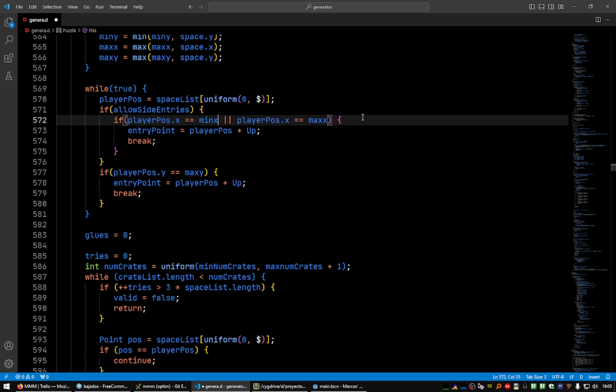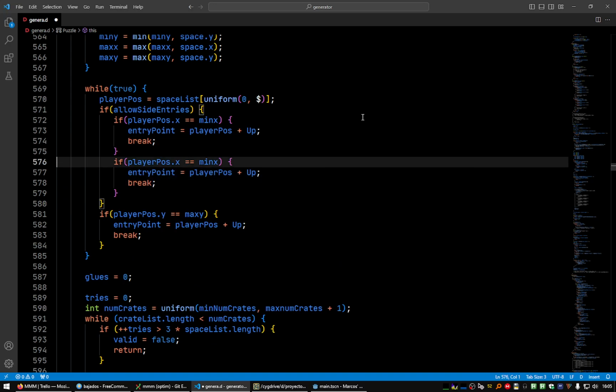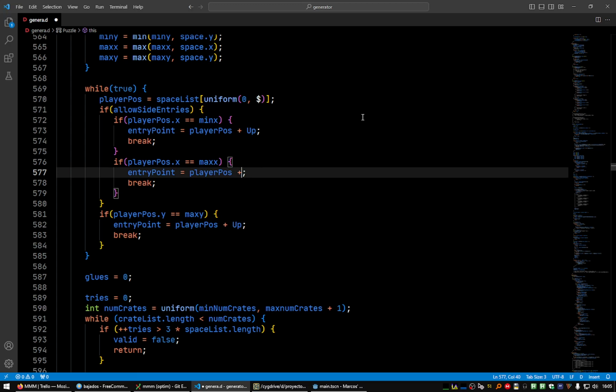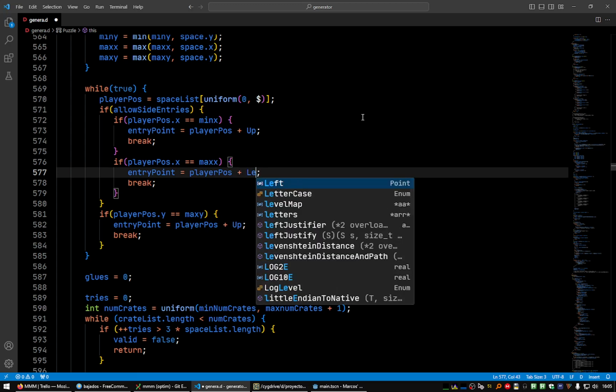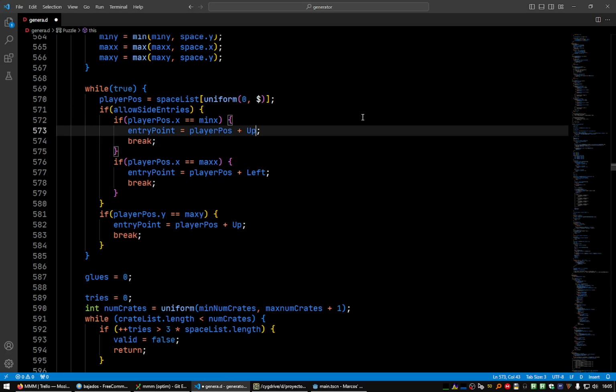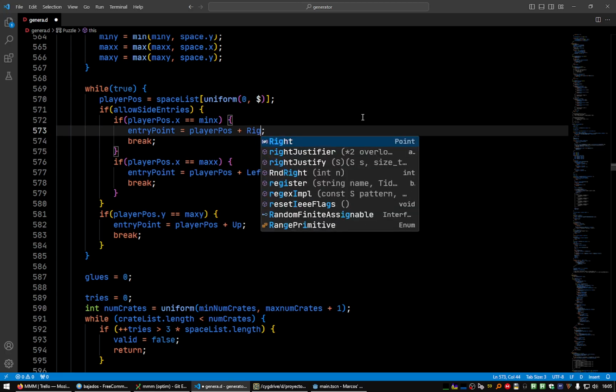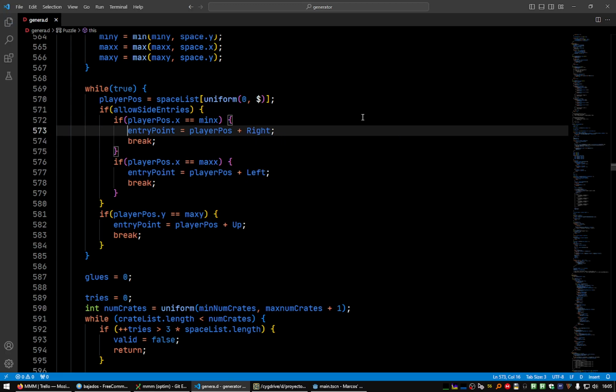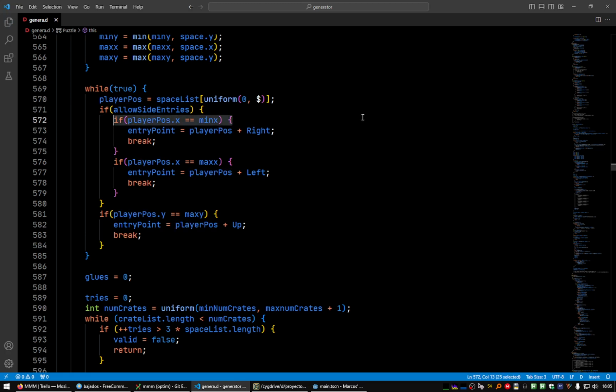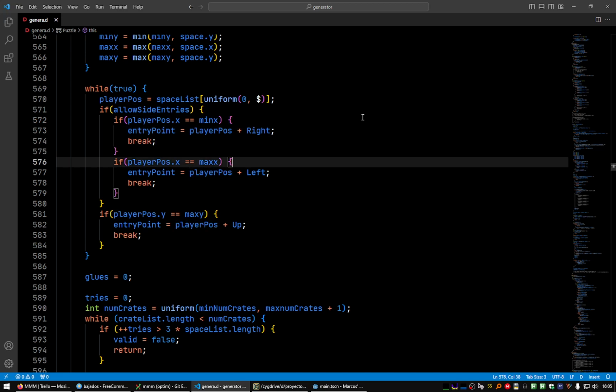We need to separate this in two cases. And this is right, because we are selecting this case is the left wall, and in this case is the right wall.